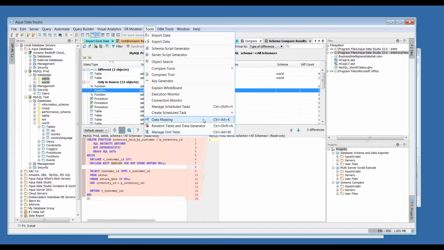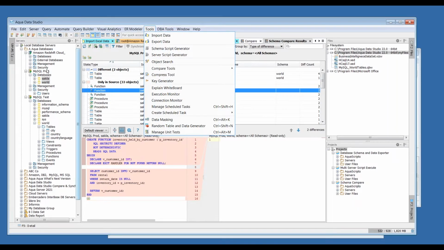Data masking is kind of neat, just an easy way to hide data. If you run a query and maybe it has some sensitive information, you can mask that and then provide that data set with some of the data hidden for certain users. So it's just within the UI of using Aqua.